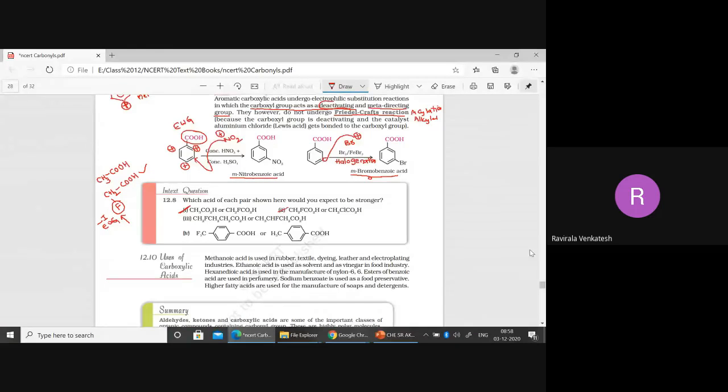Now, among these two, I'm writing like this, CH2. Tell me the answer, anybody? While I'm writing, you can say the answer. Because in the examination, they don't give it in this way. They will give only the molecular formula. They don't give the structure.